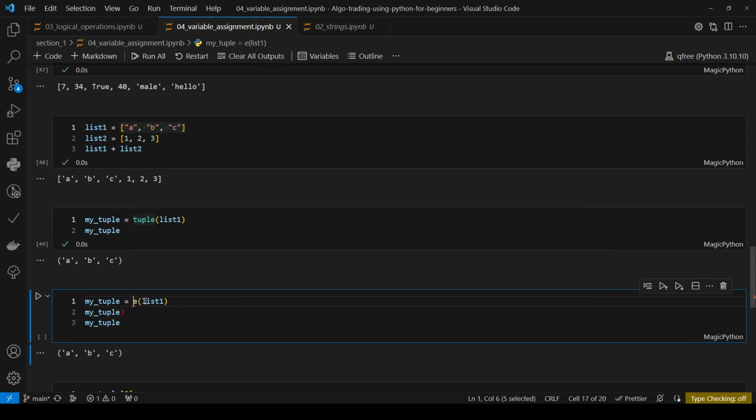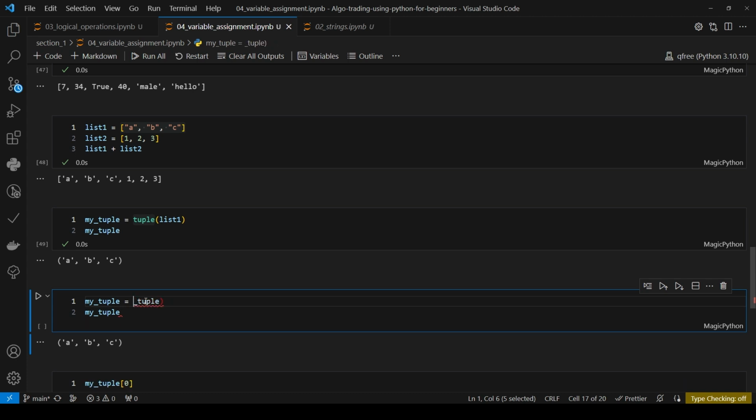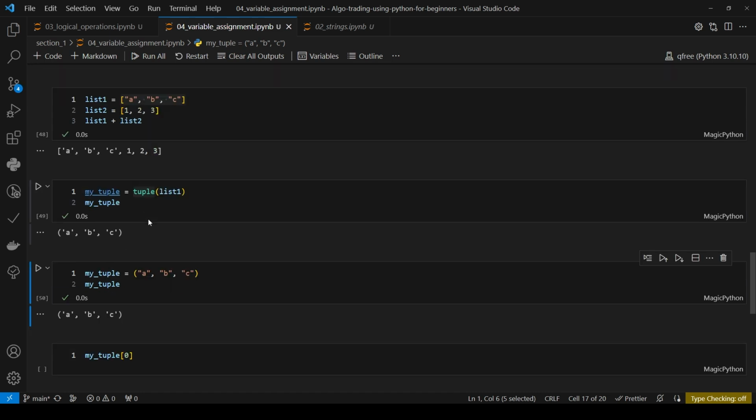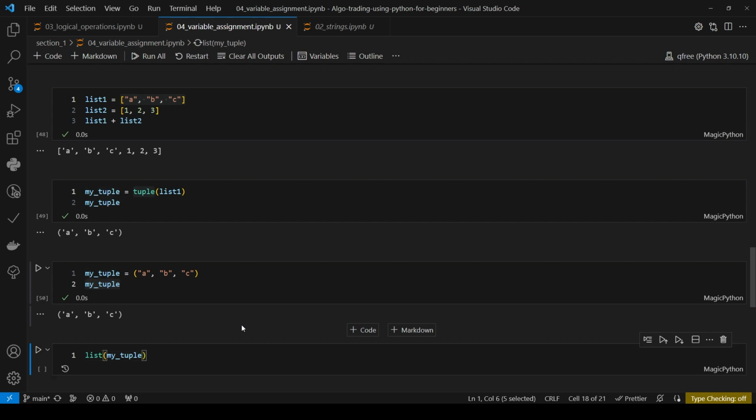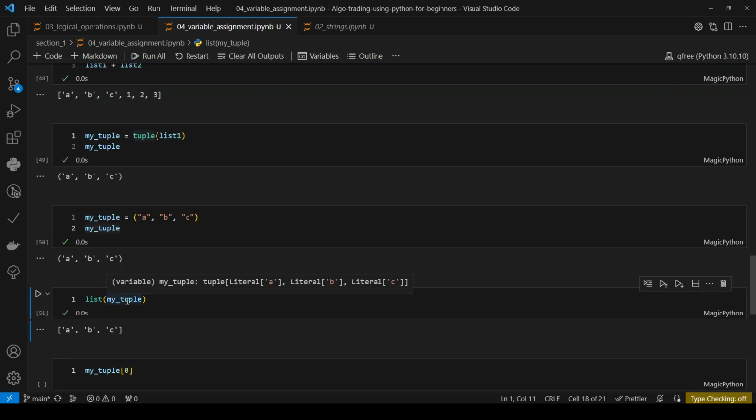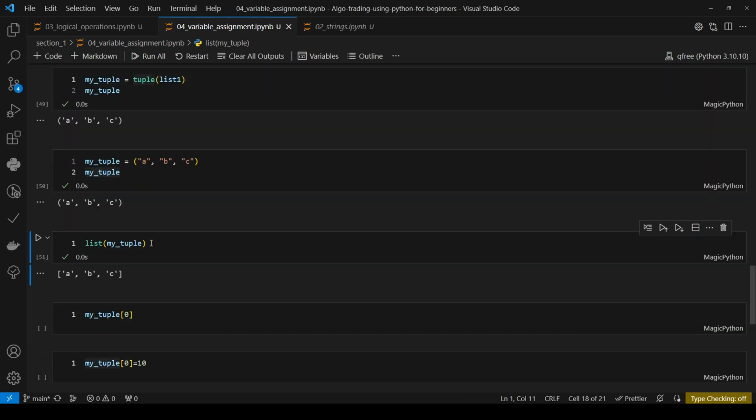Wait, why did I copy that twice? So here, we just wrap it in parentheses like this, and now it's basically a tuple. Or if I wanted to change this tuple into a list, I could just wrap it in list, and now my tuple has become a list, okay? But I didn't save it. I just changed it to a tuple here.